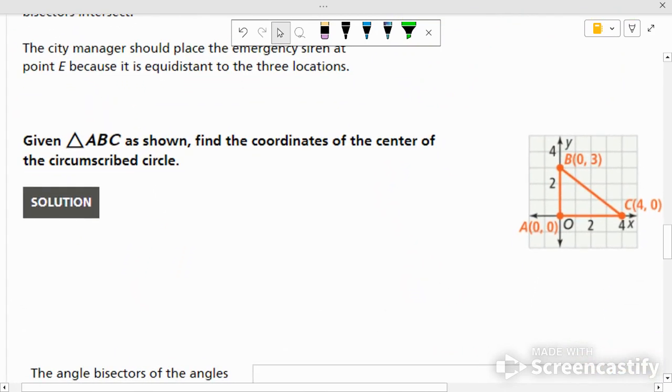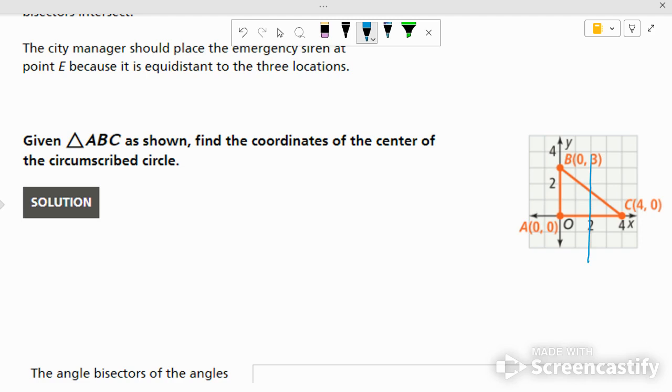All right. So I want to find my perpendicular bisectors of this. Well, a bisector means that it goes through the point halfway across. So what's the point halfway in between 0, 0 and 4, 0? Halfway between 0 and 4 is 2. So if I go perpendicular to this side at 2, there's one of my perpendicular bisectors.